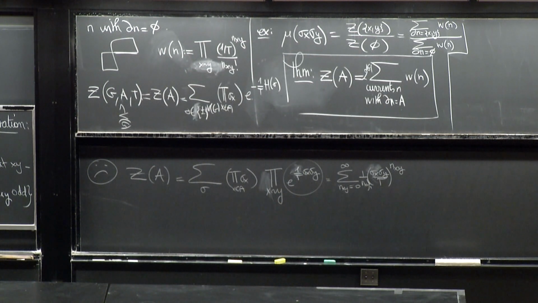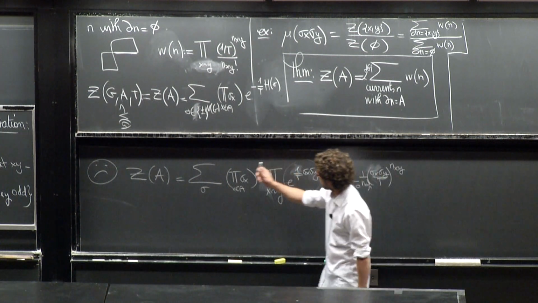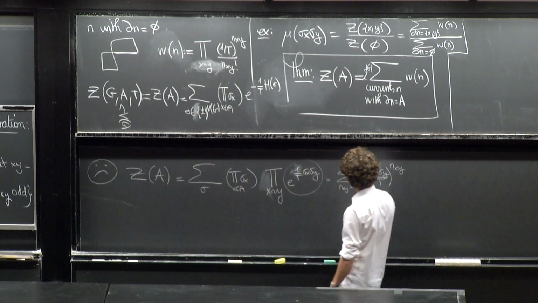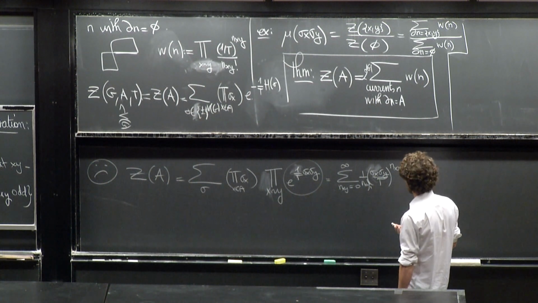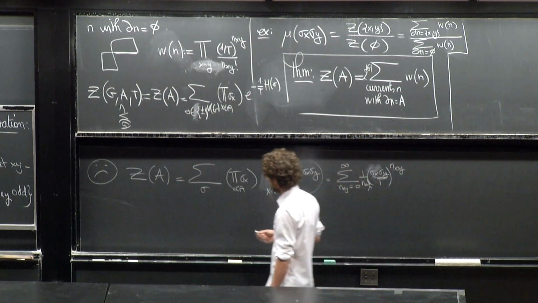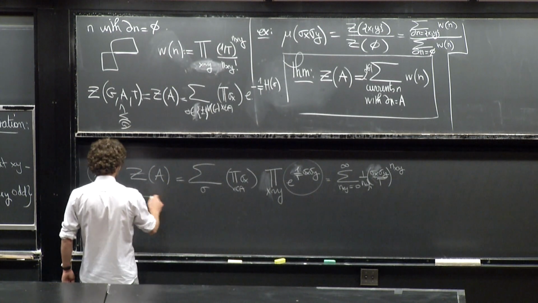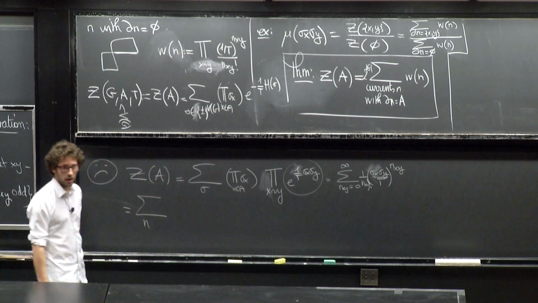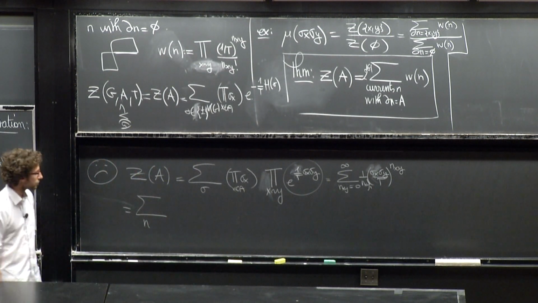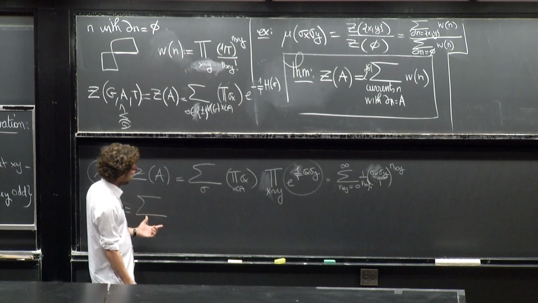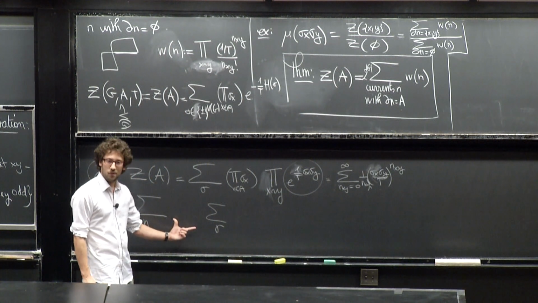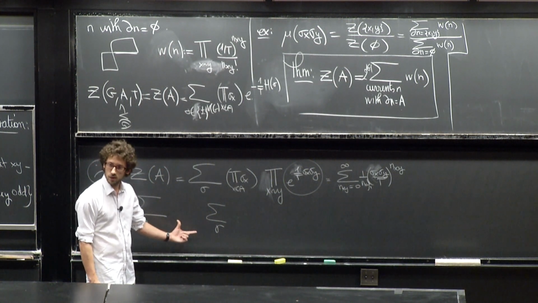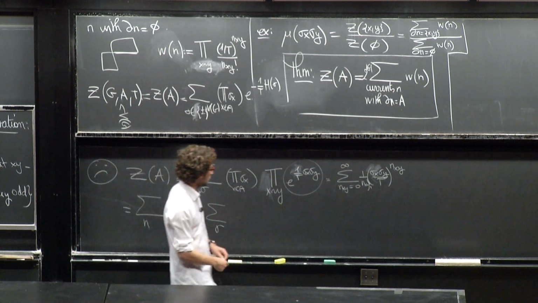Okay. So you Taylor expand this, and now you get the sum of a product of a sum. So you remember your kindergarten, and you just say, okay, I know how to exchange the sums. And this is like the sum over n, so over any type of function n. And then I'm going to get the sum over sigma here. So I'm going to try to put everything that doesn't depend on sigma here. So what doesn't depend on sigma?